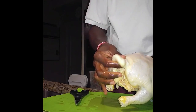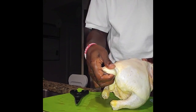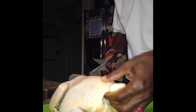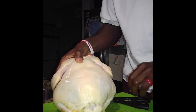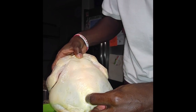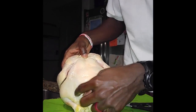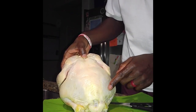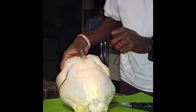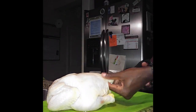To butterfly the chicken, at the tail there's a little flappy piece of skin and muscle at the very bottom — that's where you start your incision. You can use a knife or a sharp pair of shears. You're going to look for the discoloration: the darker, whiter part in the middle is the spine, and on the outside is where you get into the thigh meat and the back of the breast meat. Cut along that dark white line, and I'm going to start on the right-hand side.